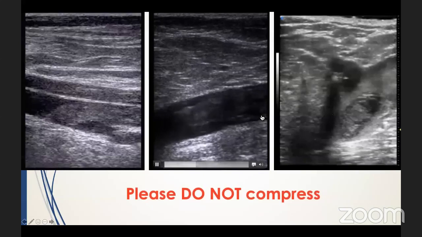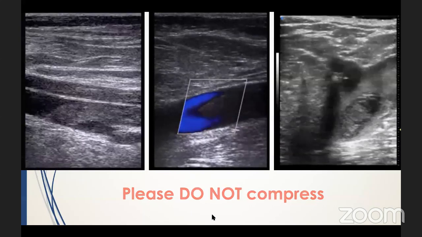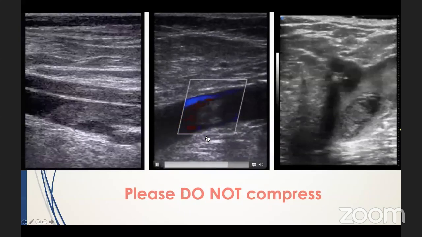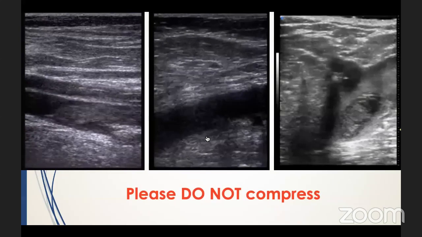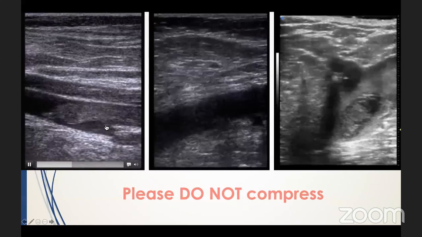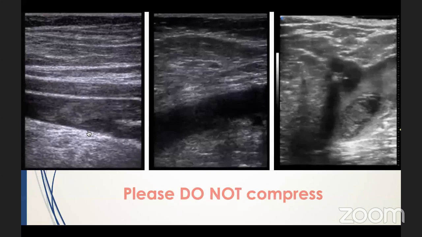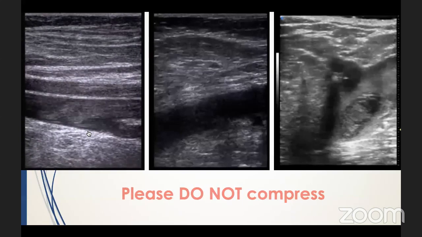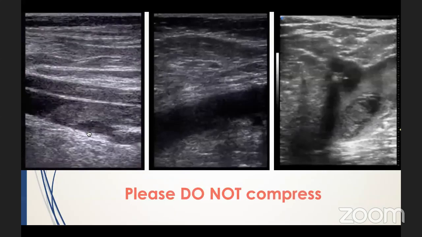Another example of a floating thrombus. Now he is flagging it out for the sonographer. He is quite professional. He just uses the color flow to make sure that the floating thrombus is there, and he did not compress the thrombus. If you see here, another example, it's barely stationary there, wants to go away. You just need someone to encourage it to go elsewhere in the human body and cause life-threatening consequences like pulmonary embolism. So if you come across one of these floating thrombi, please do not compress your patient.